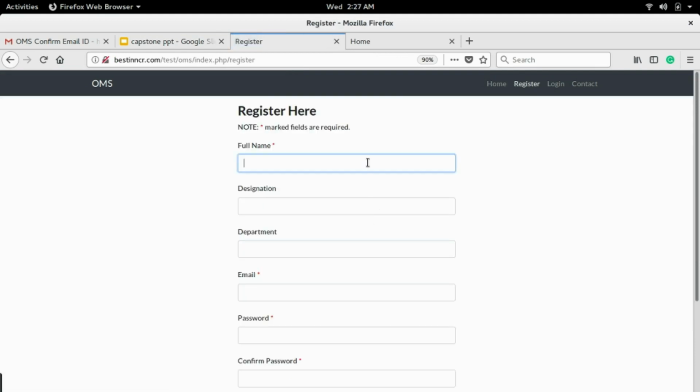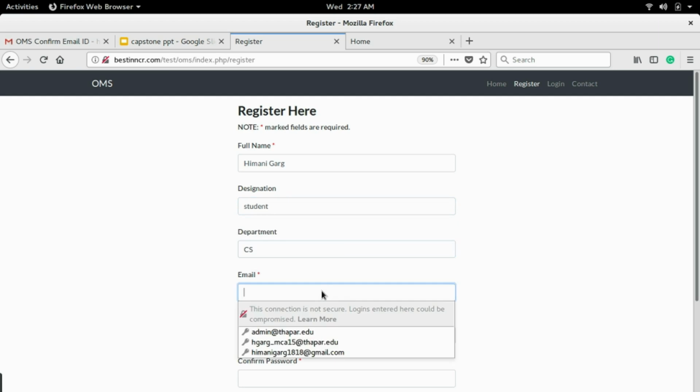You have to write your full name, your designation, department, for example, computer science, email ID. You can only use your official thapar.edu email ID.